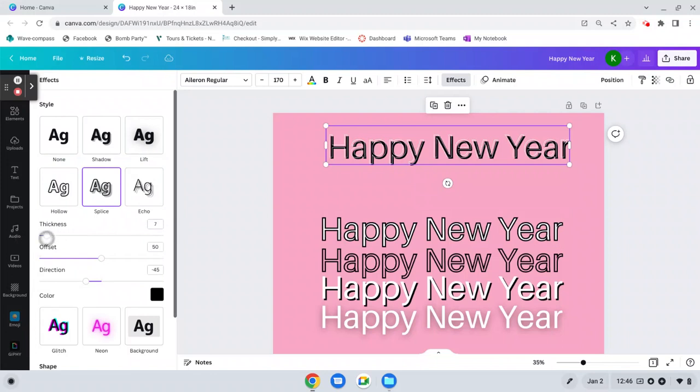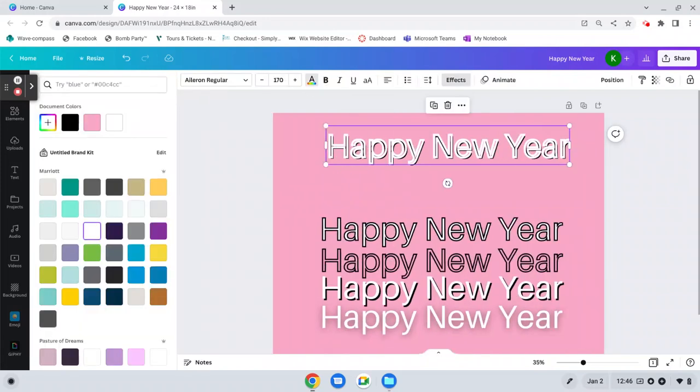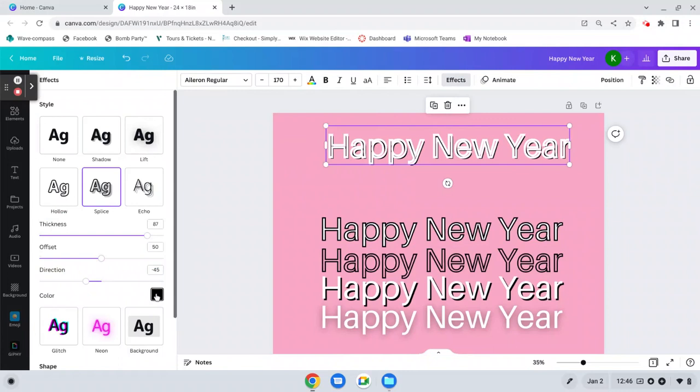Our font that we chose color, which would be this color up here, we chose it as white. In the effects down here, we chose black. So it's pulling those two apart. And because we have the thickness completely off, the color we have down here is black. It's going to look as if our font is black. So you can change the thickness and you can change the offset.